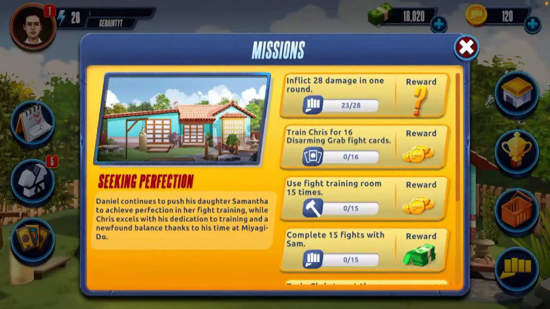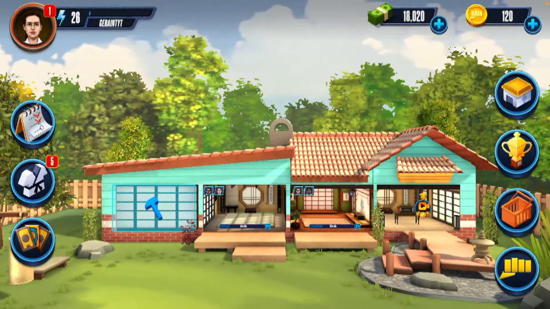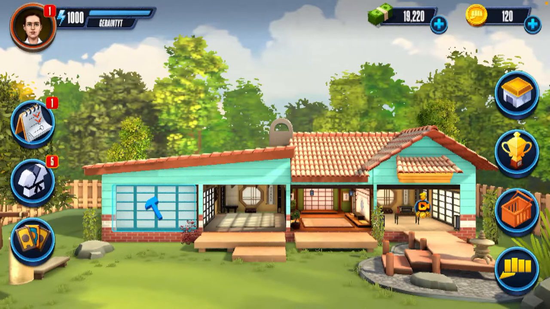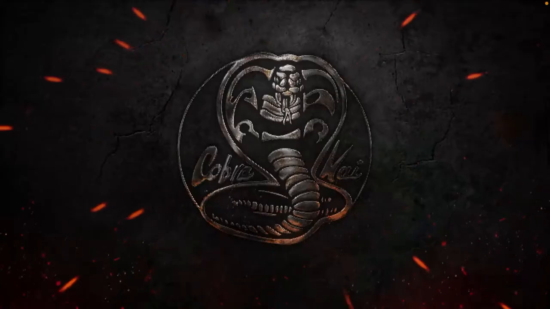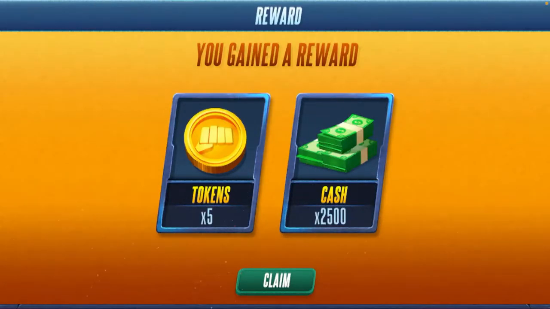Well, I can confirm that this will be declared as a break, so very early stage again, just like last week. But we'll be back later on, I promise. And we are back. And not only that, we've also completed Train Chris for 16 Disarm and Grab Fight Cards. So we'll go ahead and collect that now. We've got 5 tokens and 2,500 cash.